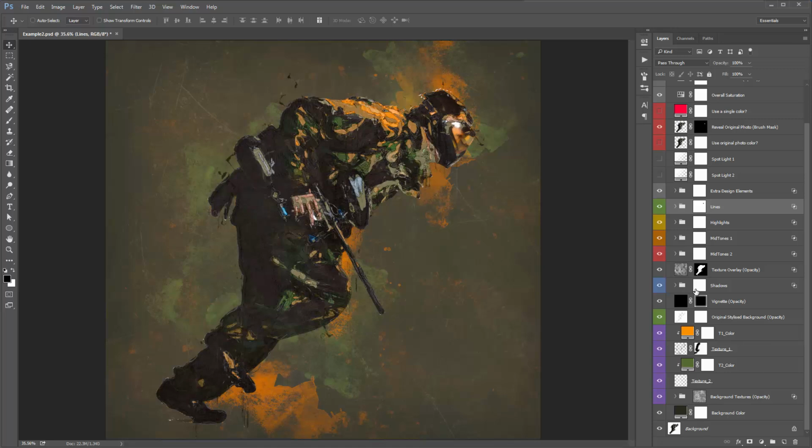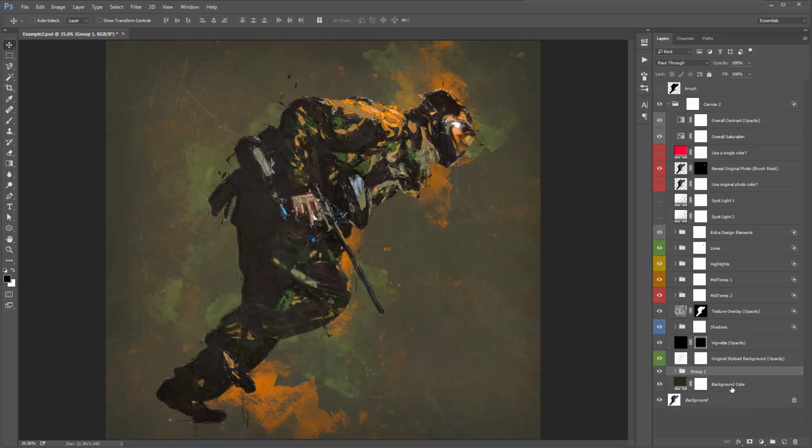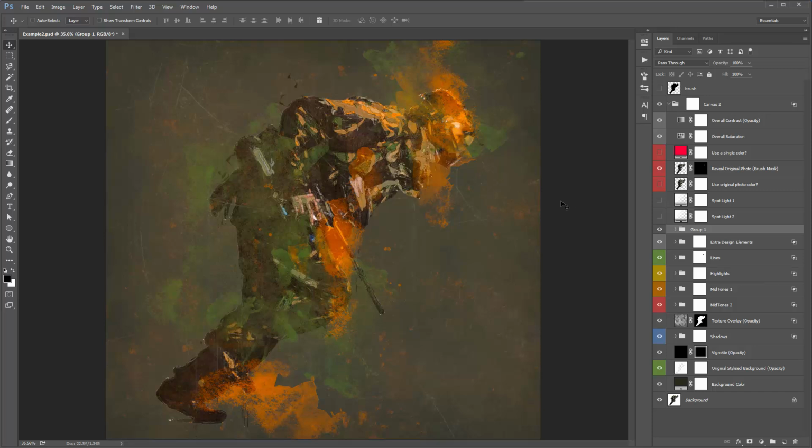Now, one thing I also like to do is experiment. I'll shift select all these layers here and also the background textures, and I'll hit Control or Command G to group them. And then what I like to experiment with is dragging this folder up above everything, up the top here. What that essentially does is overlay all the textures on top of our subject. Okay, I might just bring this down. No, I'm going to get it at the top there.